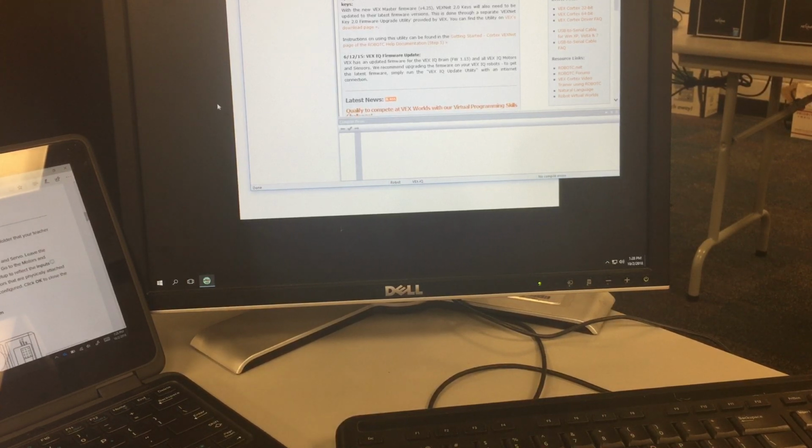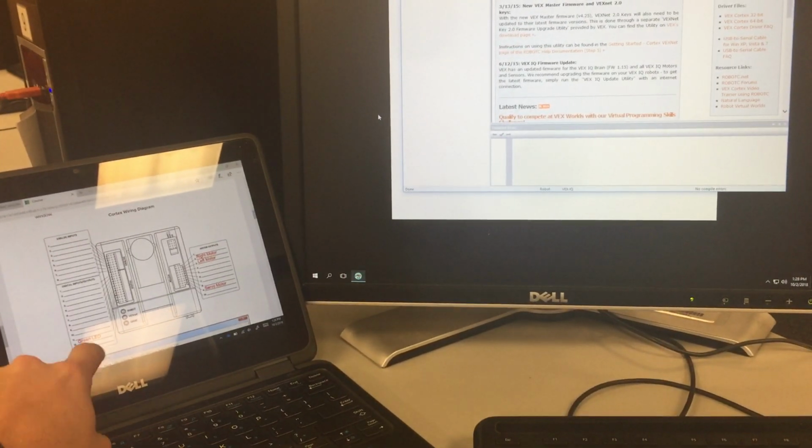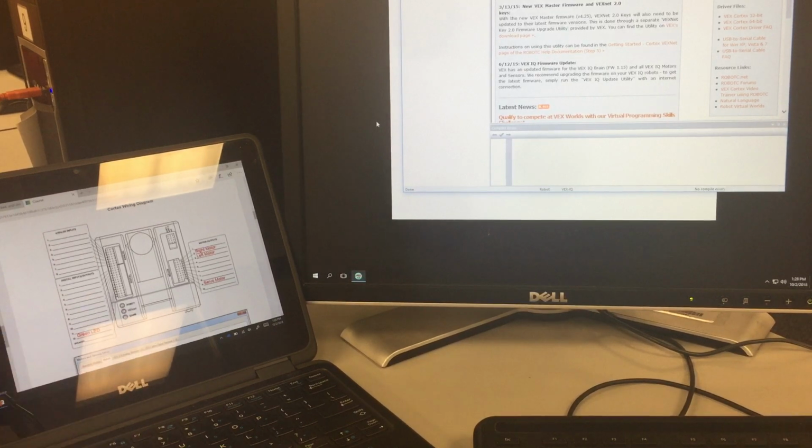So part one is going to be controlling LEDs, and in this activity you're going to use the green LED, the right motor, the left motor, and the servo, and you're going to leave the previously connected motors and sensors wired to the Cortex. We're not going to mess with them, but we're going to set up our motors and sensors as shown in your My PLCW. Okay, so for me, port number 12 is going to be the green LED.